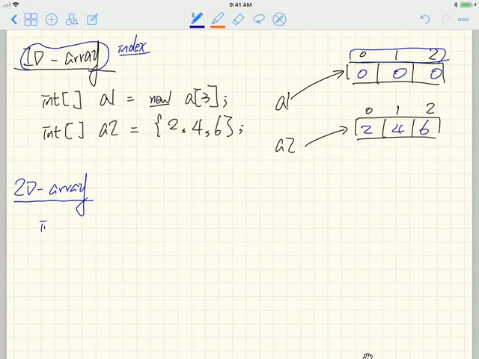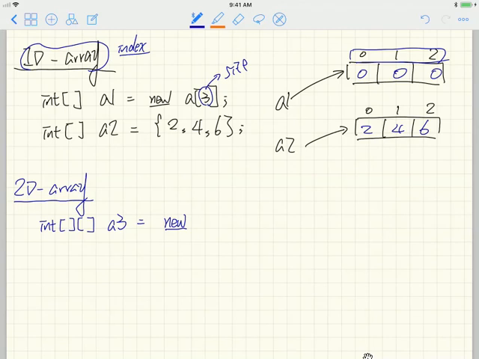Now let's try this. If I say integer array, for the two-dimensional case, just add another pair of square brackets, and then A3, and then new. Now, here comes the interesting bit. You can think of the 3 before as the size for the entire array. But now, since you have two dimensions, you can specify the sizes for both dimensions in the following order.